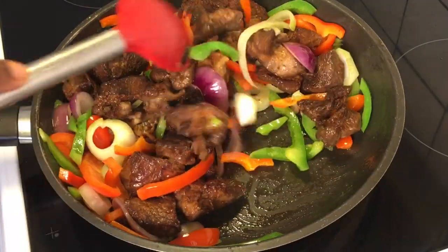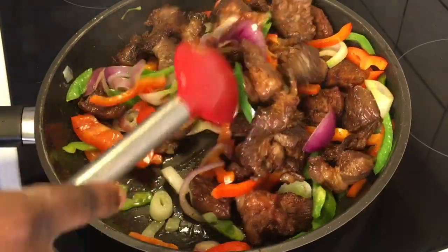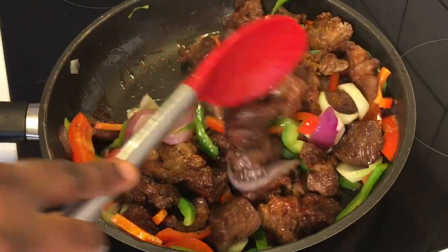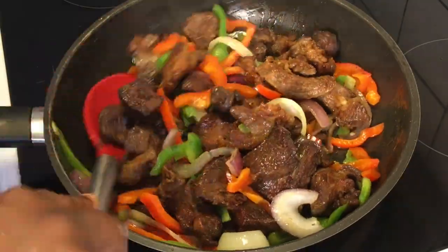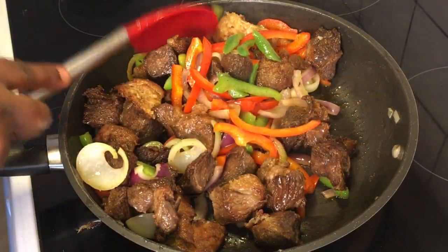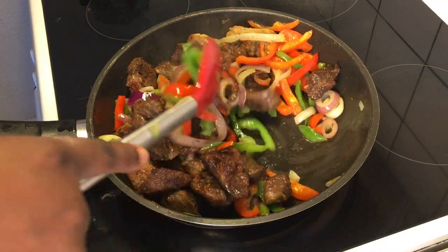Guys, I guarantee this recipe is going to be absolutely delicious. In fact, it tastes super amazing. Because here we are infusing the flavors of the butter and vegetable inside the beef. And the outcome is so yummy. 2 minutes later, guys, and our patty is set. Right now, the flavors have been perfectly infused inside the beef.